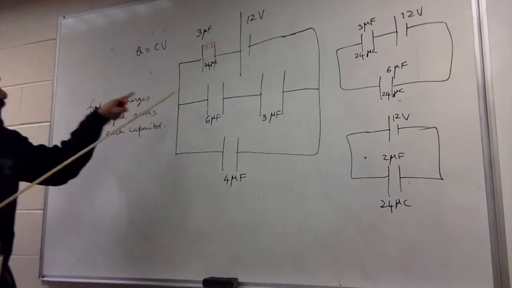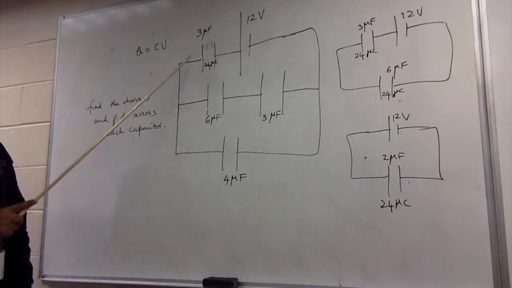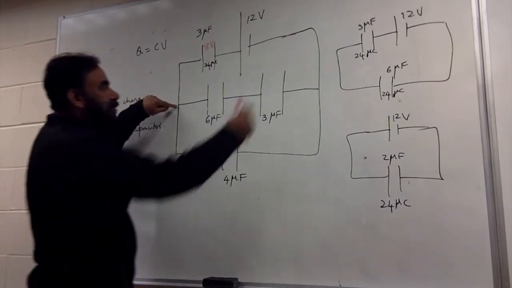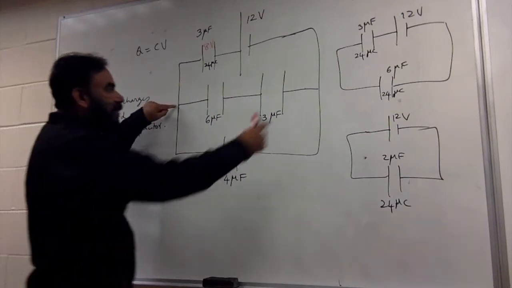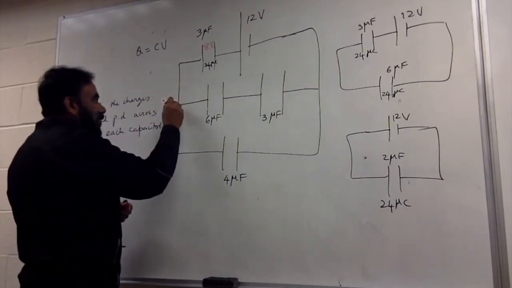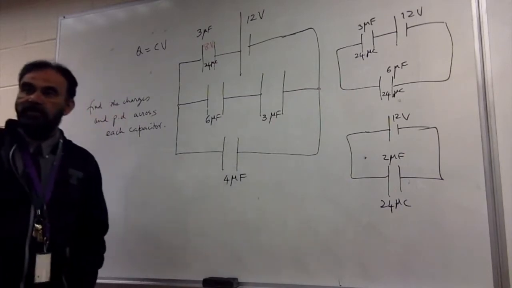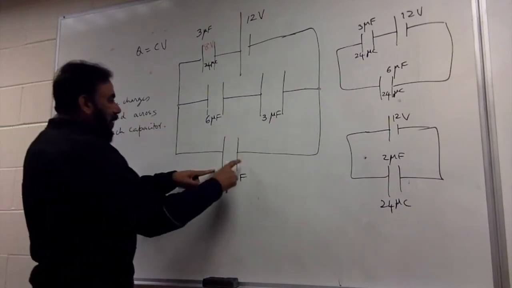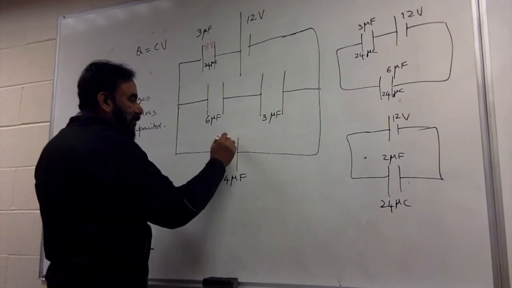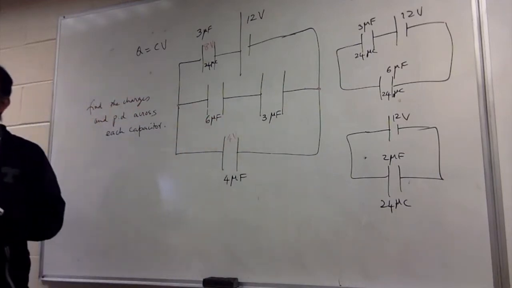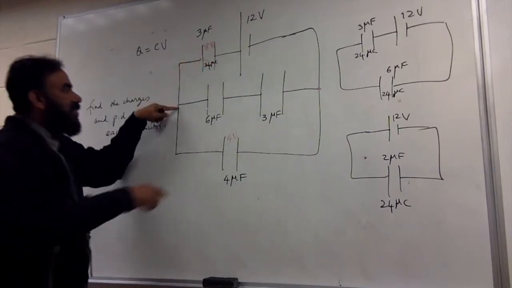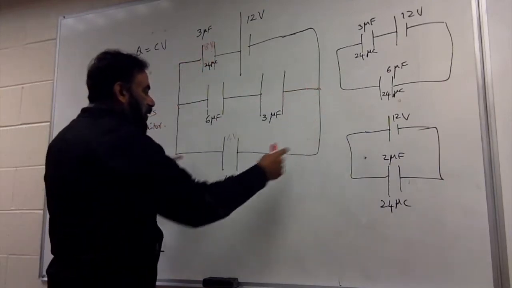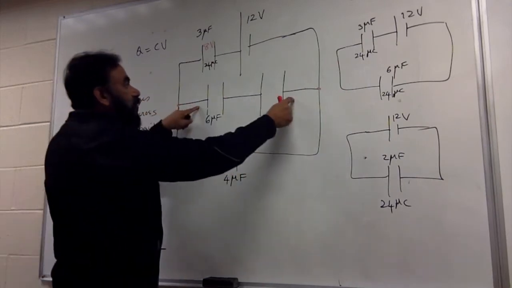Now look at this circuit carefully. Out of 12 volts, 8 volts is already dropped here. So how many volts will be dropped across these two ends? 4. The voltage from this terminal to this terminal should be 4, which means this capacitor is receiving all the 4 volts. You see it now? You found out that 8 volts out of the 12 is gone, so the rest is 4. And this 4 must be sitting fully across this and across these two.